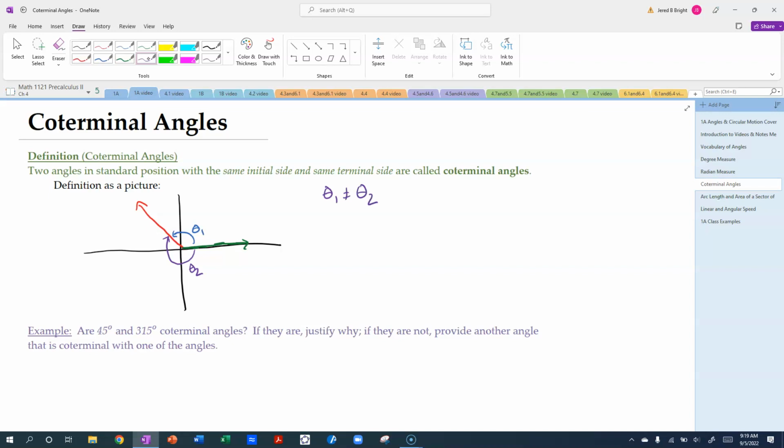But they start and end at the same point. And we could go even more crazy and wrap around twice and then hit the angle. If you look at where I began with this black line and where I ended, whatever this angle theta 3 is, it would start and end at the same place as theta 1, so they would be coterminal.